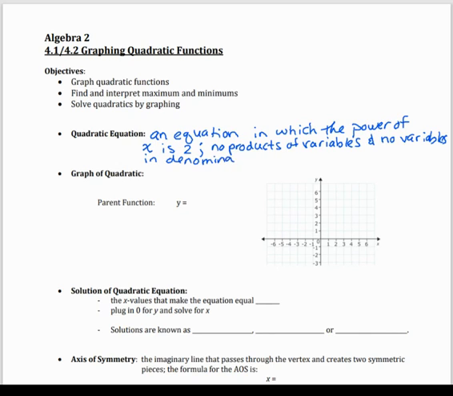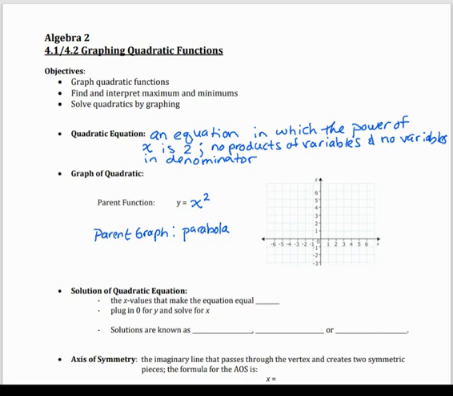All right, let's review the parent function. So the parent function of our parabola is simply y equals x squared. And the parent graph, remember, is a parabola. Okay, so remember when we classify a function, we call it a quadratic function. When we talk about the graph, it's a parabola, which is that U shape.